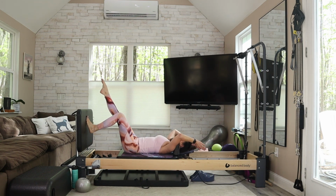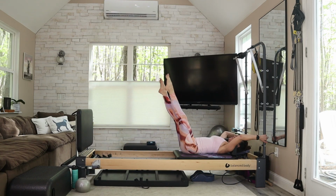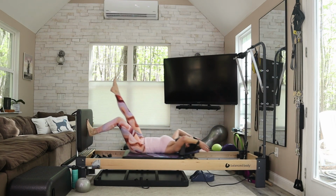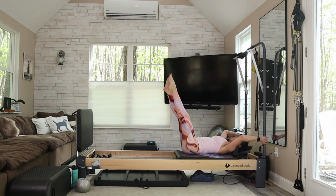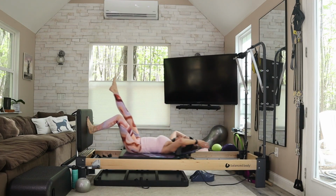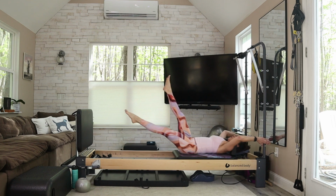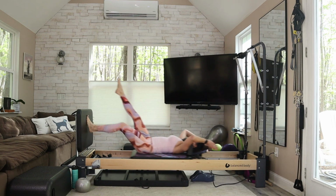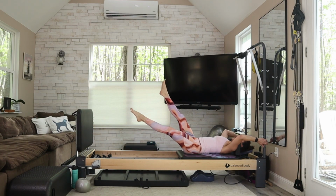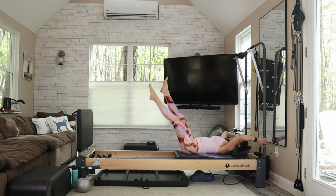Now, next time you come out, release yourself. This leg comes long over the jump board. From here, jump yourself out, hold, lift it up, bring it down. Hold, lift up, and down. For 4, 3, 2, last one here. Slowly bring it in.